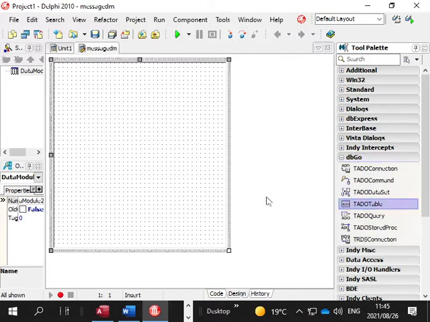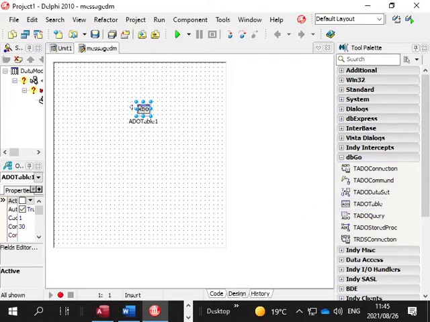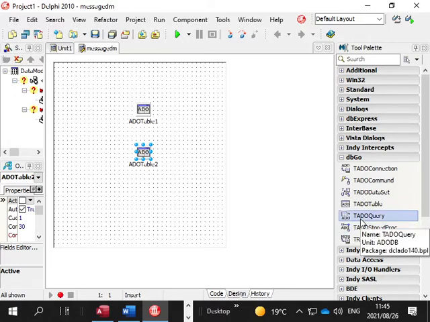So we click on one, click it in the middle, go and click on ADO table again, and click ADO table 1 again. So we have ADO table 1, ADO table 2 should be on the data module. If we don't do it methodically like this, then there's very big danger of not being connected and so on. So these steps are extremely important for your program to work.